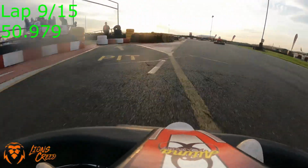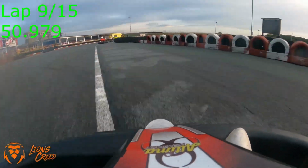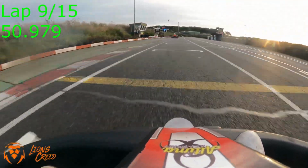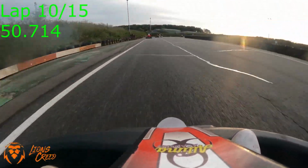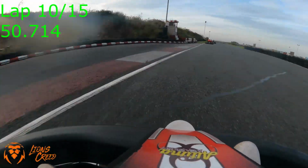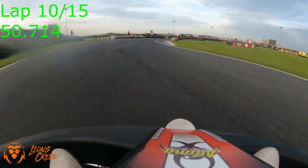If that was in a heat, I might have said, I'll sit behind you. As the case was, Harrison actually got the penalty for the contact and pushing me towards the tyre barrier. In the same way, I got my penalty in Heat 1 through hairpin 1. So whether you agree or disagree with it, it is consistent with how I got my own penalty in Heat 1, which is just a case of kind of side-on-side contact.